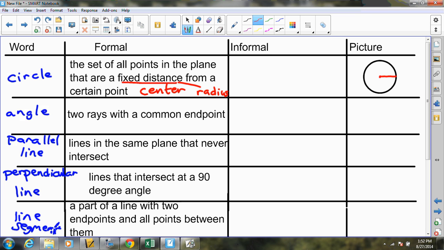I'm sure you already remember from your previous classes that this fixed distance is actually called the radius. Or you could draw any other radii. What I'd like to encourage you to do, though, is to help you understand the formal, make sure you have an informal definition. What's like an intuitive understanding, the in-your-own-words understanding? Now, I can't tell you what this one is because every single person could have a different description in their own words. One of the common ones that my past students have said is a big round thing.